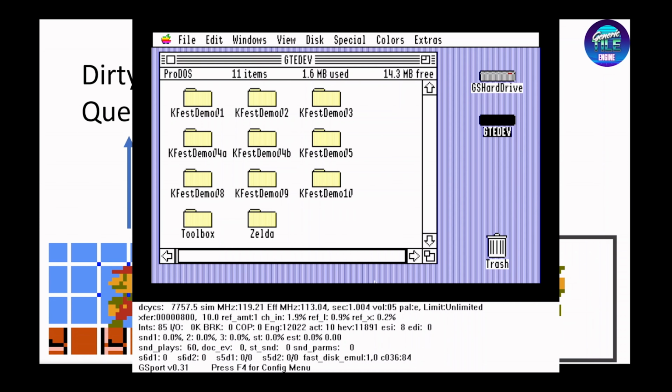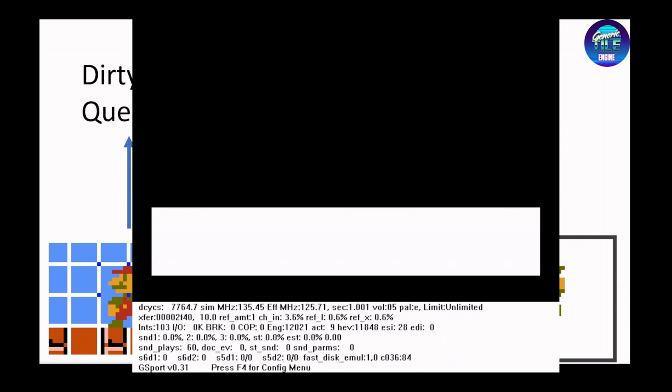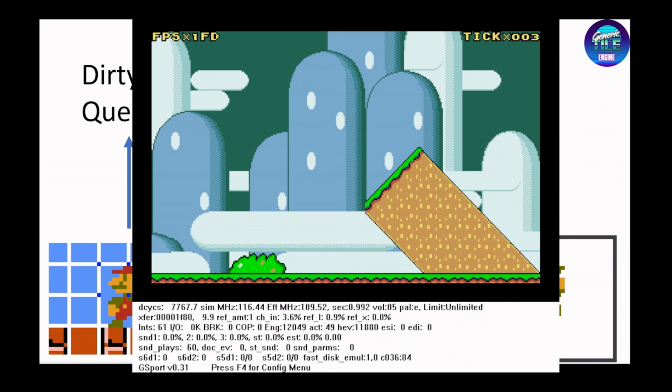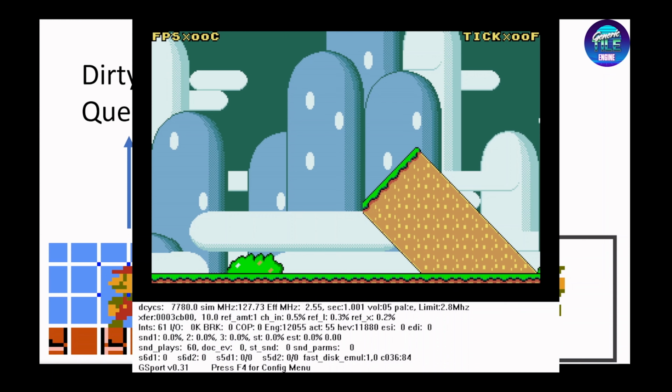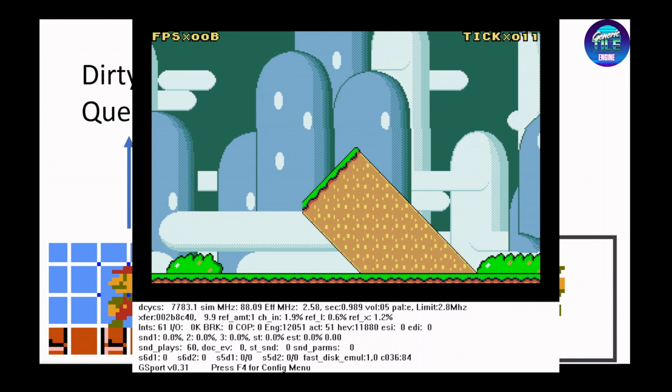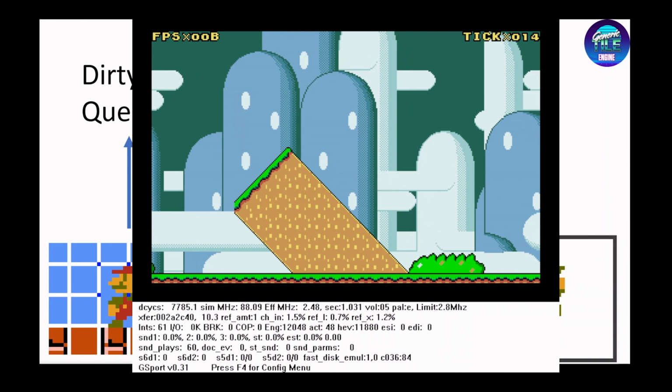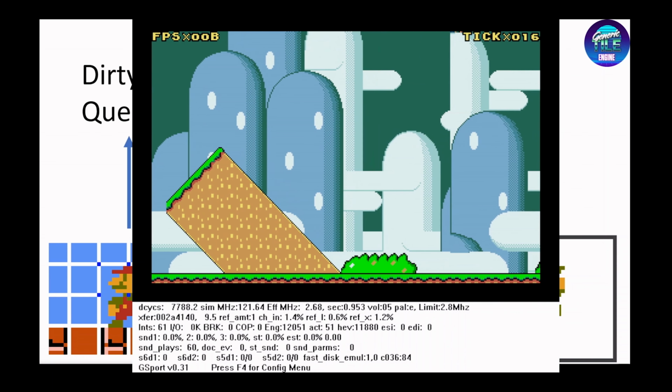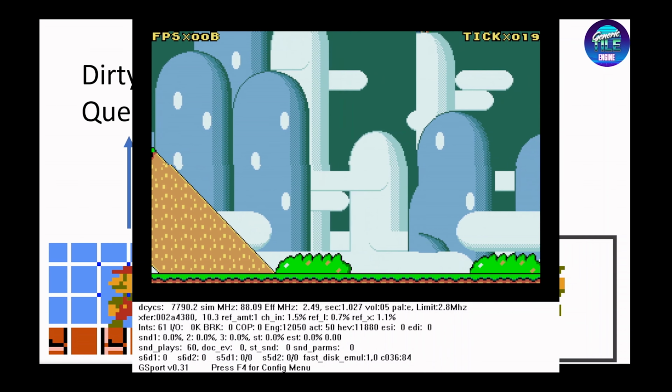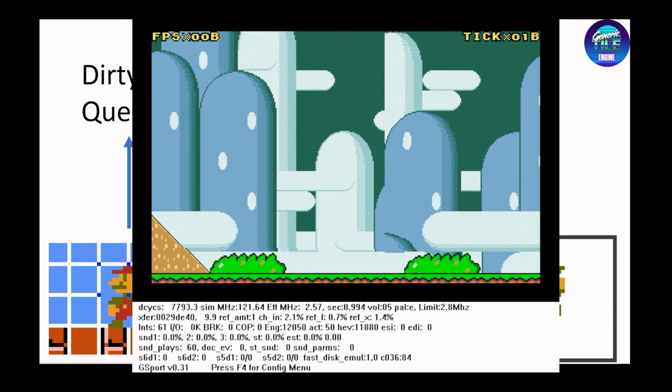With the time that we have left, I have a couple more demos that we're going to just rapid fire through to demonstrate some advanced capabilities of GTE. So this demo right here, you may not have noticed in the first example, but the background has the same 1 byte scrolling limitation as the foreground. However, this is an example where we have an alternate background layer, and as you can see as we scroll along, the background actually has per pixel scrolling going on. So for every step that the foreground takes, the background also moves, but it moves at half the speed.